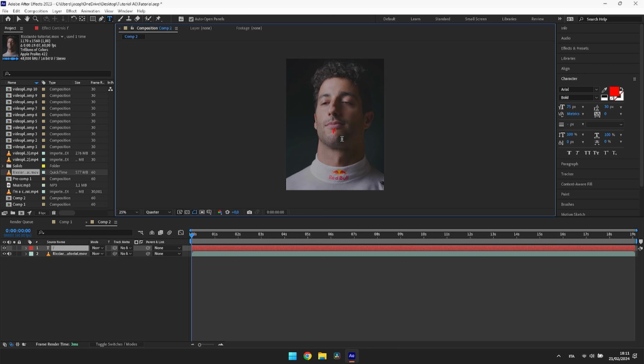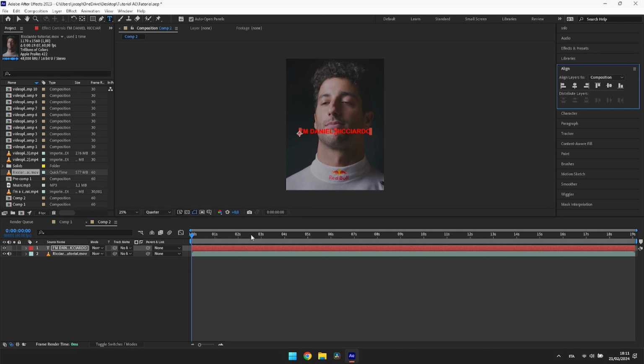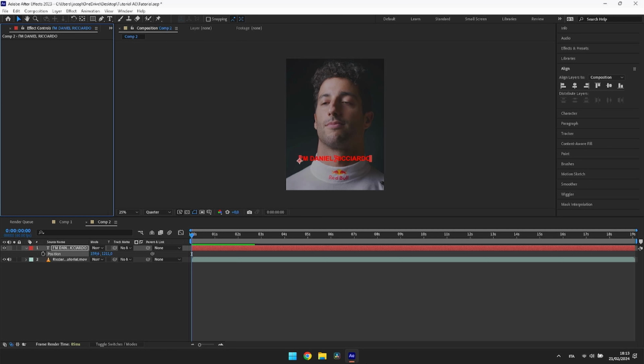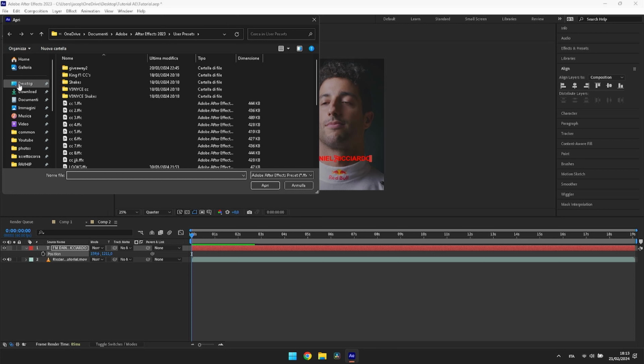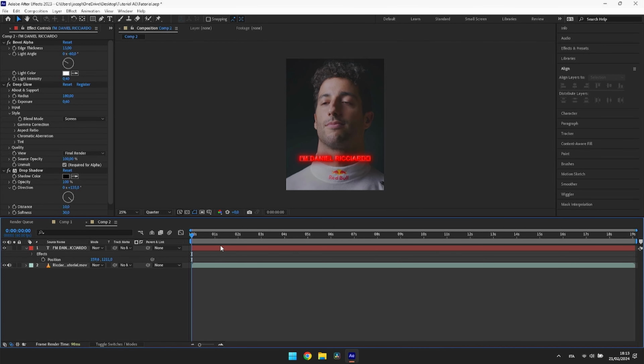So like, I'm gonna align this to the center like that. Gonna do position again, gonna change it like this. So now I'll simply add a preset that I have for my text, that is this. I will show you the settings right now, so we will change the color later.